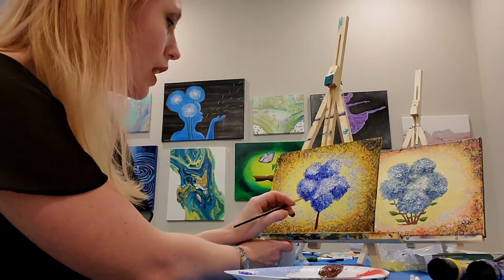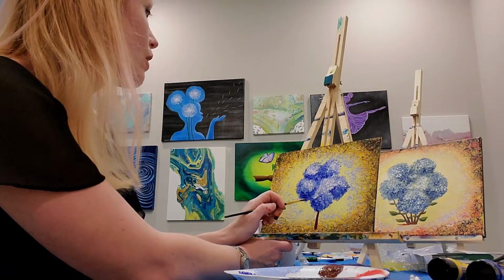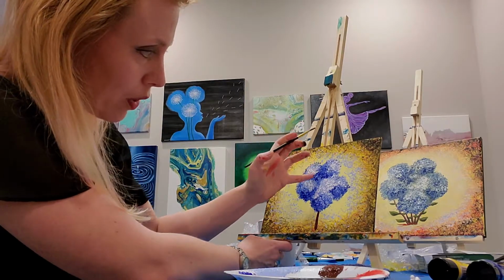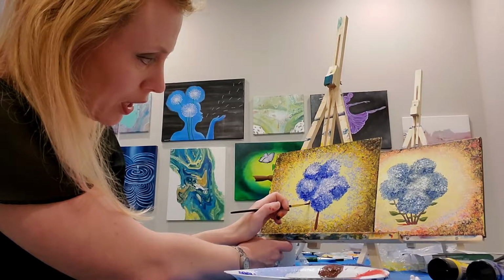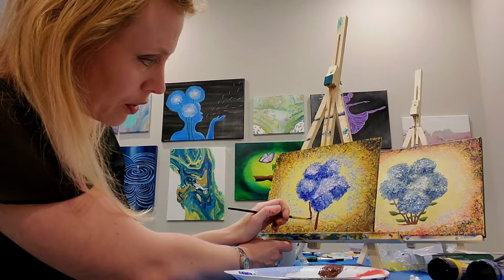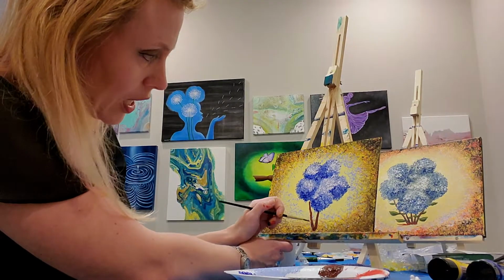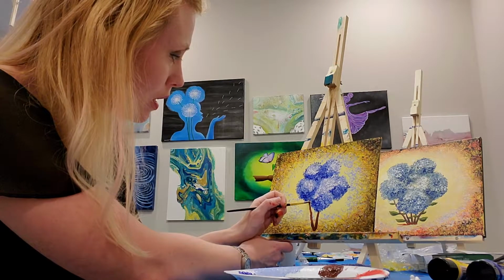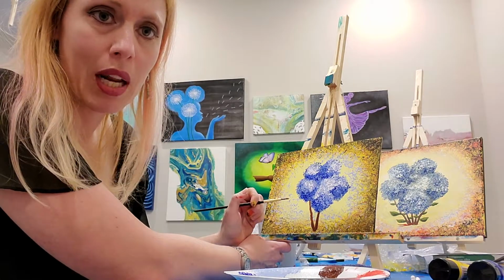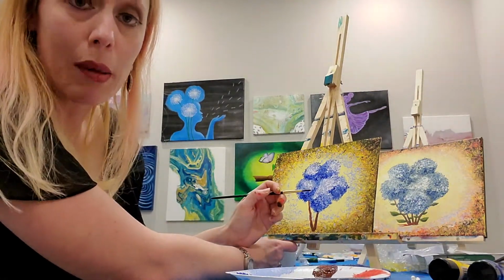All right, so our next one we're going to say is kind of coming from this one way up here. So his branch is going to be right there. We'll say it'll kind of wiggle down. Not all of them are straight. Nature is never perfectly straight, and I love that because that means I never mess up whenever I'm making it wiggly. So you're not messing up.